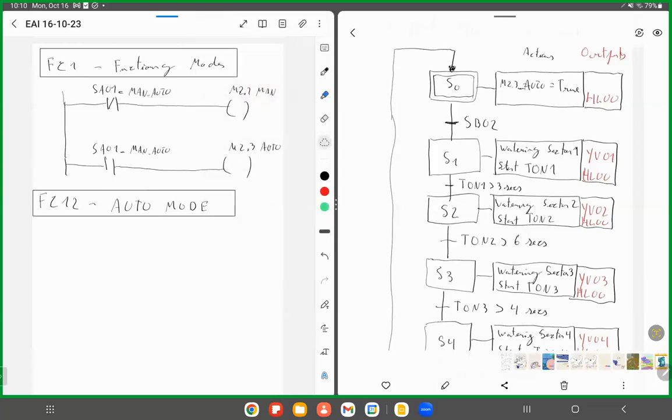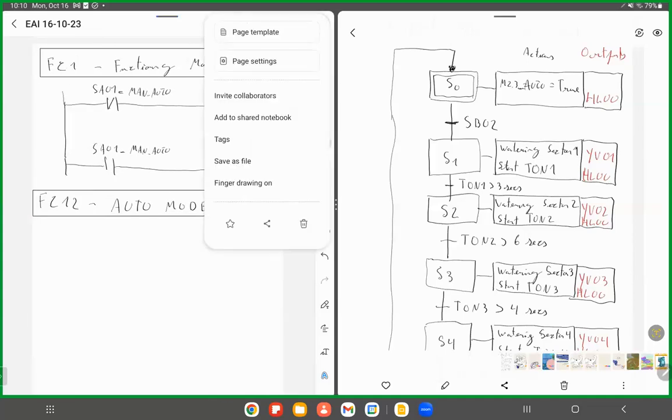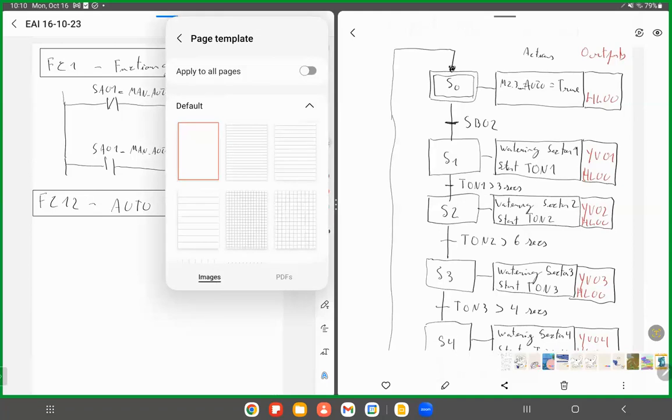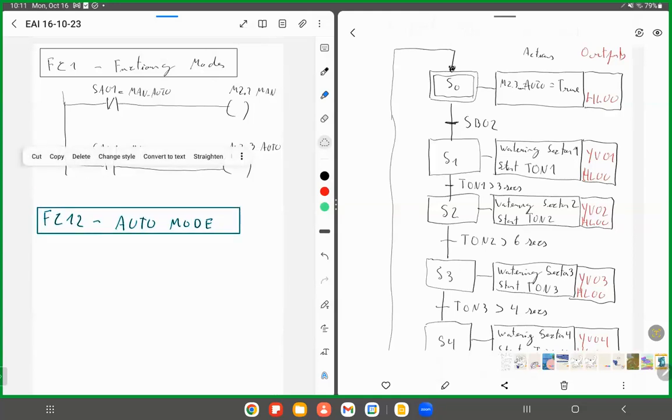No. There was an option. Okay, so we need a new page, so I'm just going to take this away into a new page.